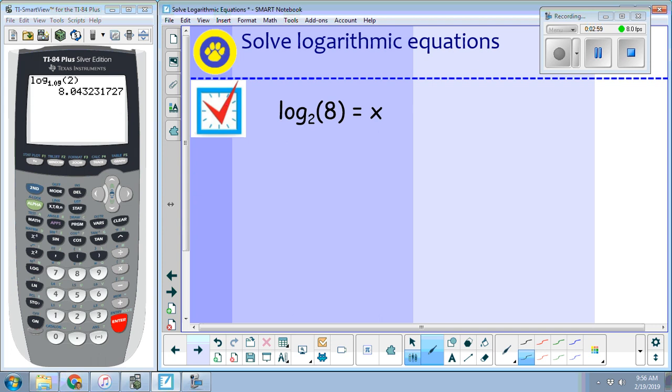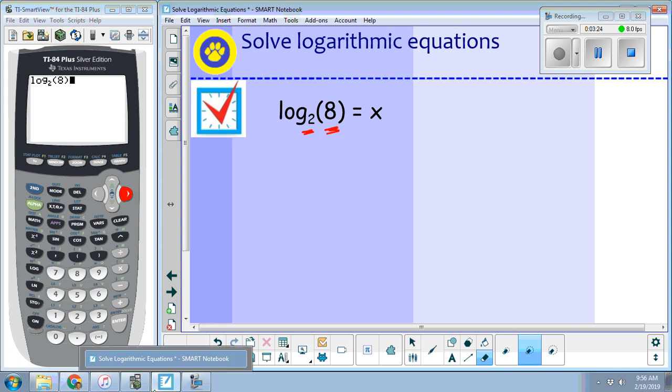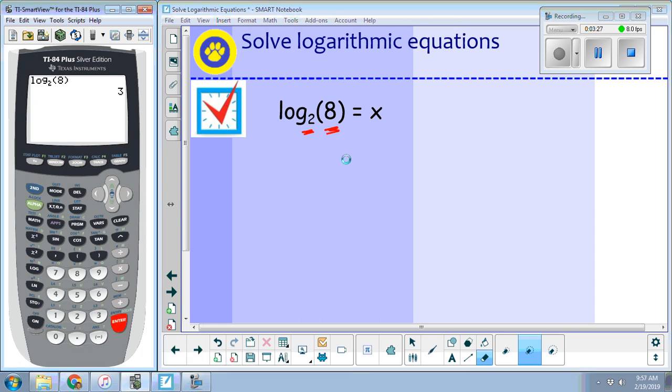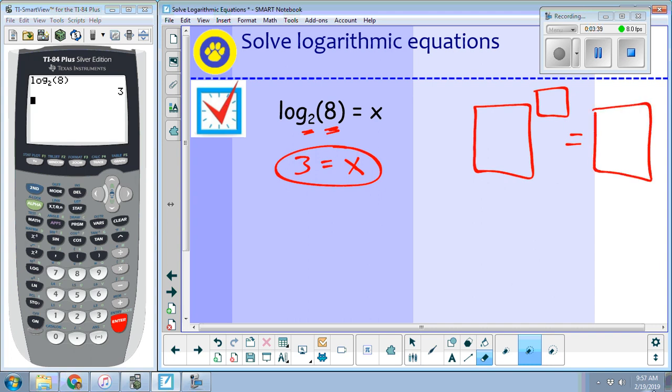Cool. Here's a logarithm that's really easy. Why? The x is already by itself, so I don't have to change this to exponent form. All I got to do is type in the left side on the calculator. So go to the math menu, go up to log base 2 of 8. That's how you say it. Log base 2 of 8 is equal to 3. So keep in mind that logs help you solve for exponents. Even if I wanted to, I don't have to, but I can go ahead and change it to exponent form and see if this makes sense.